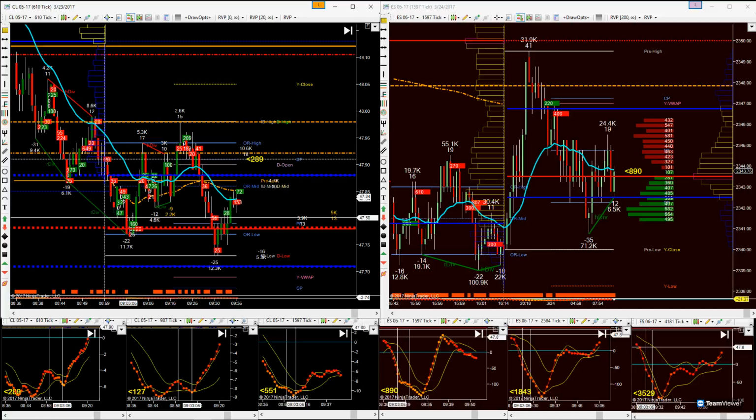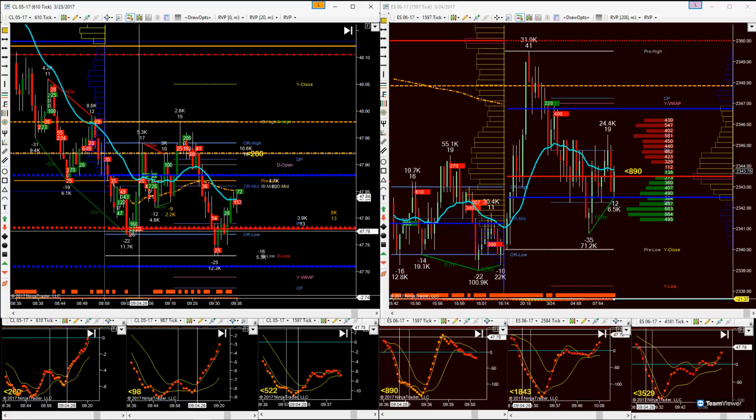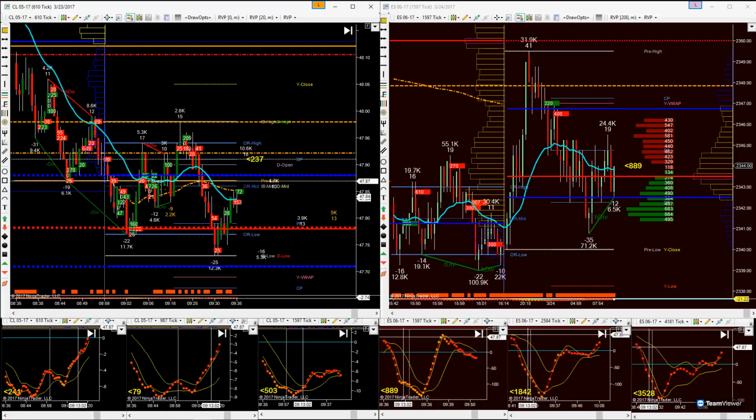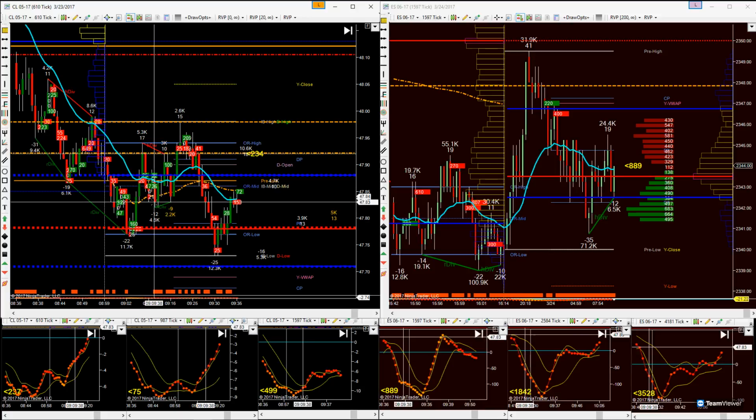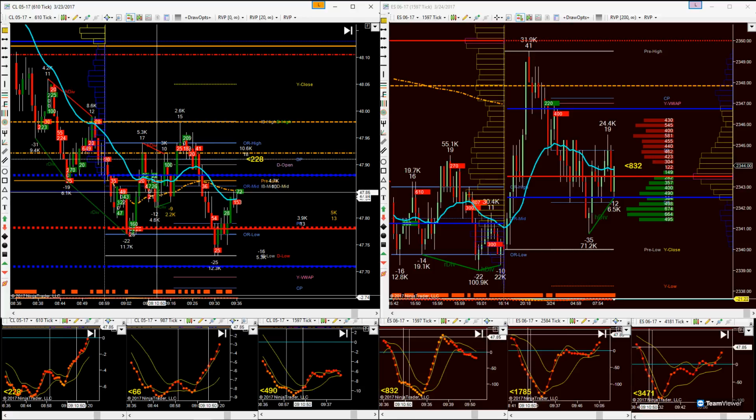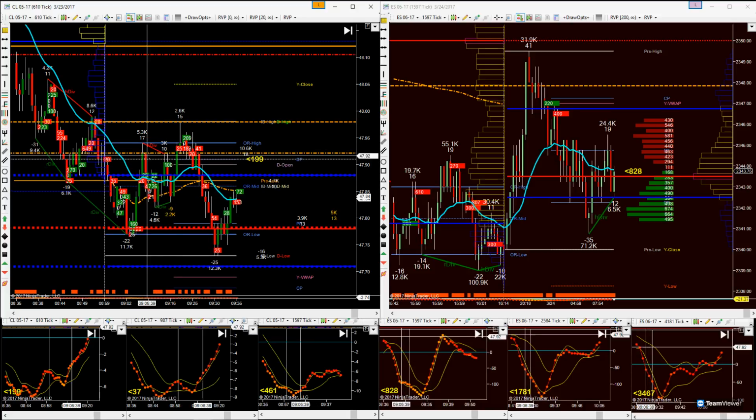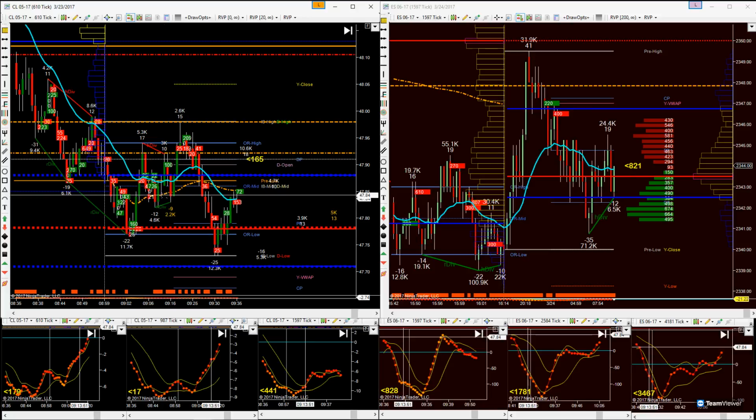Earlier in the day, however, this original push to the low had positive divergence. Certainly a tradable pattern. Nothing really to do in the middle. Our pullback really wasn't enough in order for us to try to get long. You would have to add a little bit of extra risk to your trade, or tighten your stop, tighten your profit target, so that you still have at least a 1.5 or 2 to 1 reward to risk ratio. On this next move up, again, we have no negative divergence here, so you certainly could still be looking for a long, but you have this really close high of day, so you probably would have held off on that.